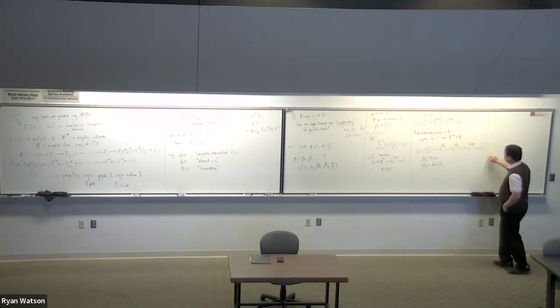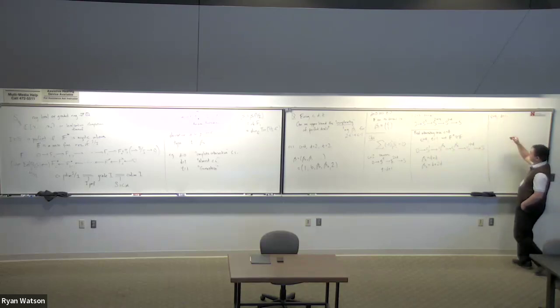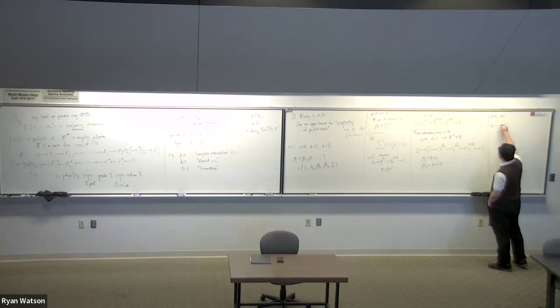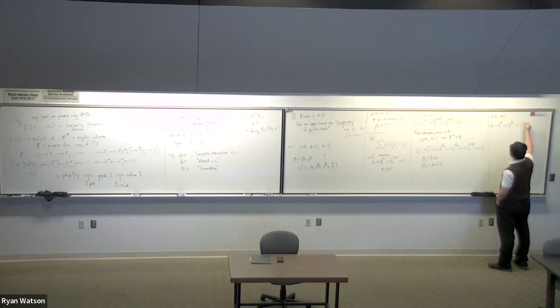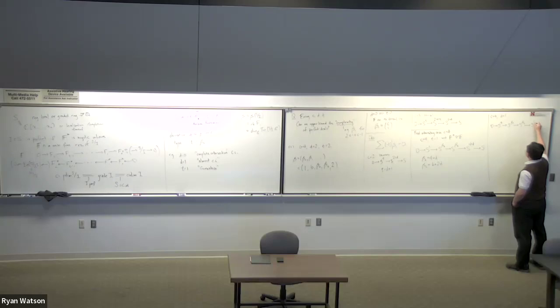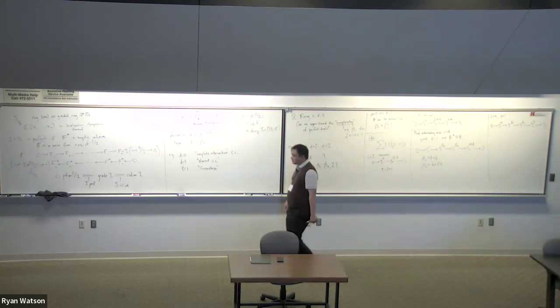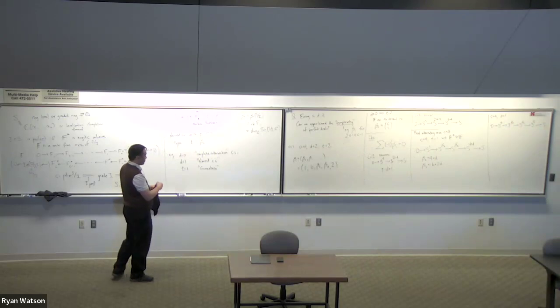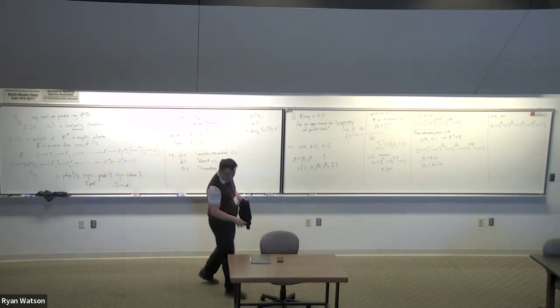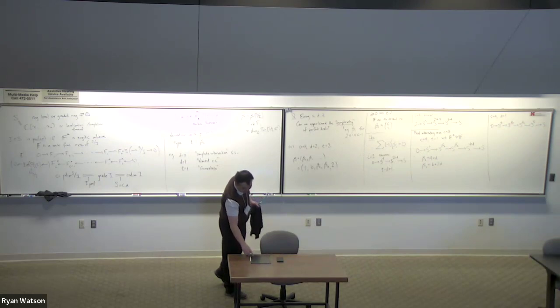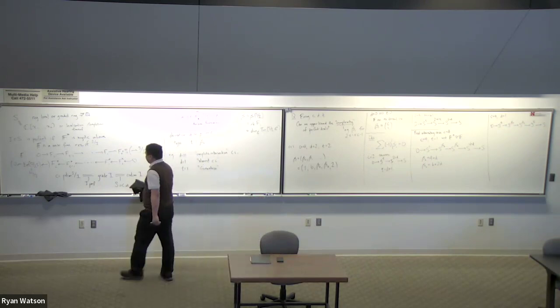Let's look at the other way, which will say c equals 4, but d equals 1. So in this case, I have a resolution that looks like this. S to something, S to the beta 3, S to the beta 2, and then S to the 5, right, because deviation is 1, to S. Now the question is, can I bound beta 2 and beta 3 in terms of t? So this question is a bit more subtle, but it turns out to be actually very closely related to the previous question. And I'm going to use this opportunity to introduce a tool that's very prevalent throughout this theory of looking at structure theory of ideals, which is linkage.